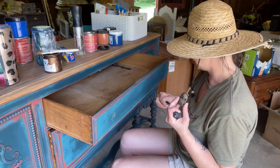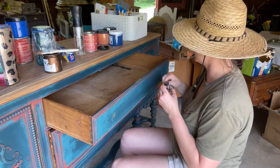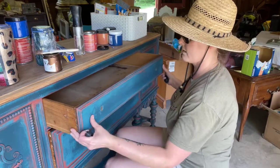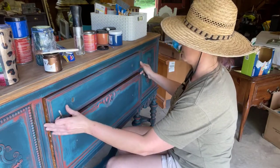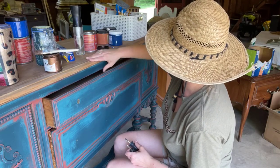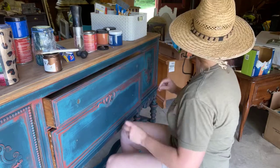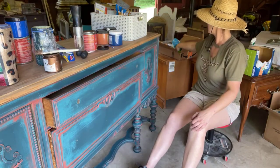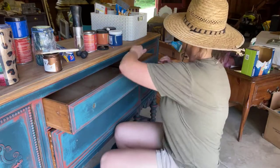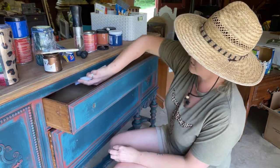You took off some of the old wheels, didn't you? Put the new wheels on? I don't know if I'll put any back on there or not. So I just wanted to make sure that I had that. Those might have been from those centers. I kind of stuck it a little bit, but I get one of these out and smooth that edge out.